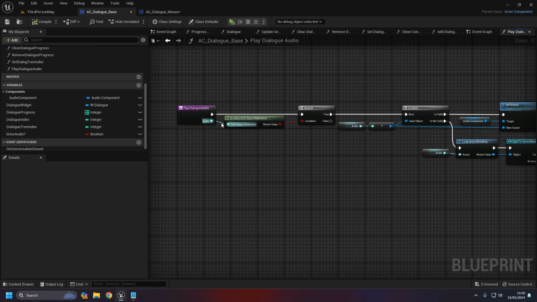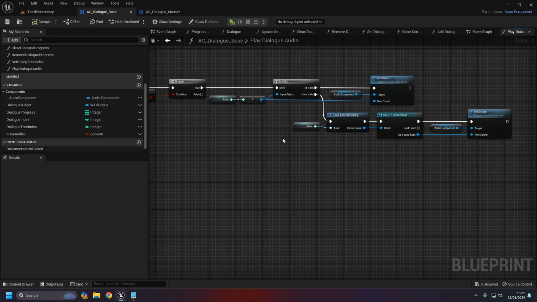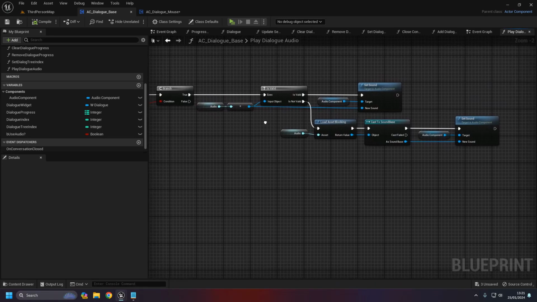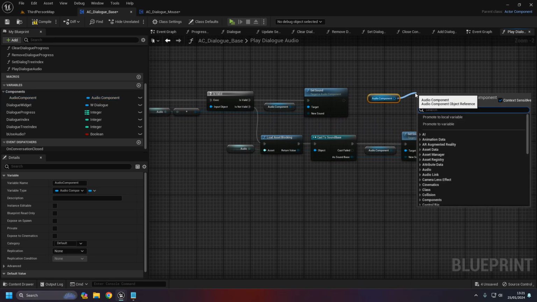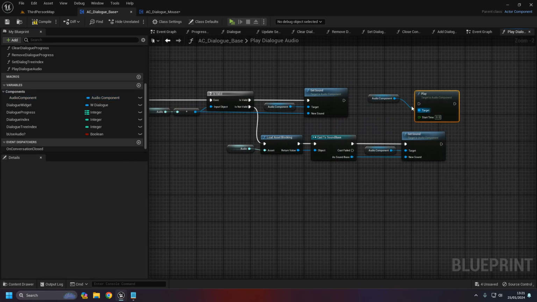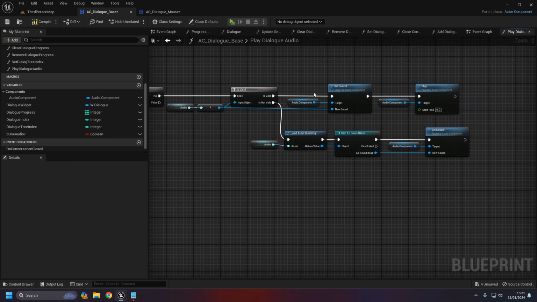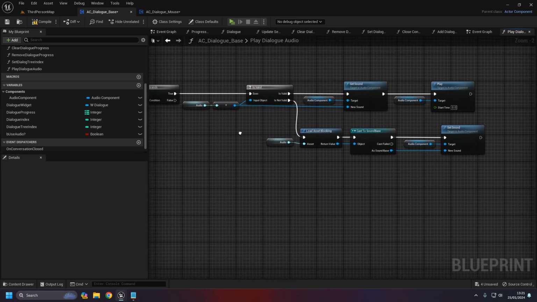So the first thing this function will do, as I said, is check to see if the audio that it's wanting to play is actually valid. If it's not, then it'll just do nothing, which is fine. If it is valid, it'll then check to see if that particular audio file is already loaded or not. If it is, then it'll just go ahead and set the sound to the audio component, and then we can actually go ahead and just play, like so. And then, in terms of that branch, that's pretty much done.